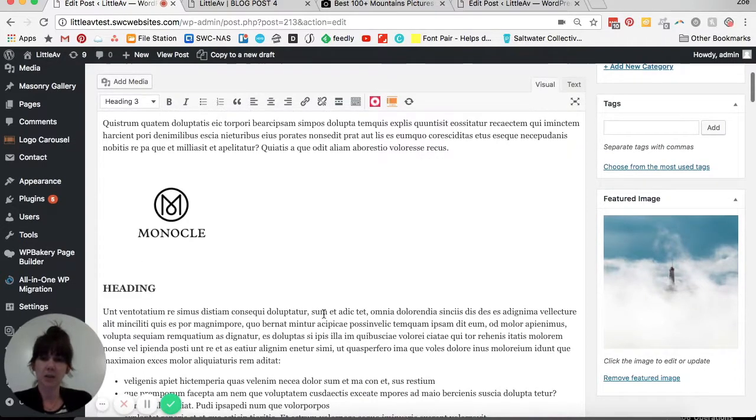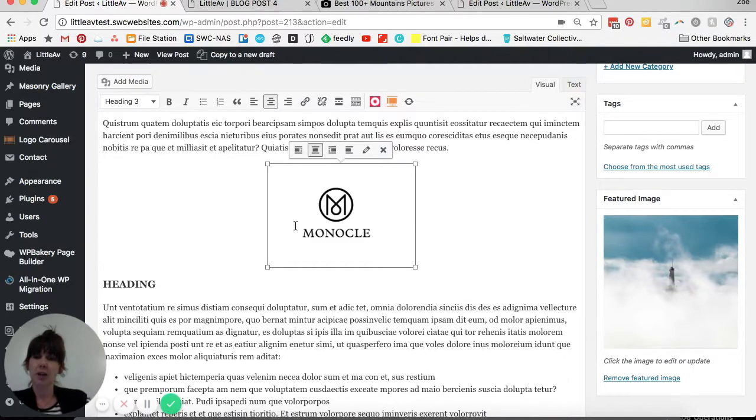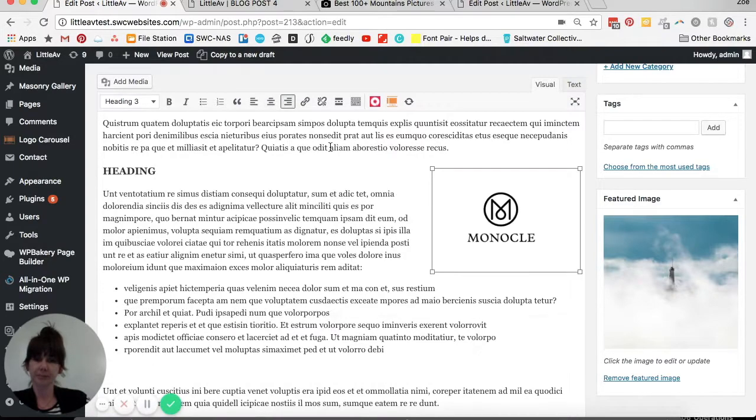Now I'm just going to hit return so that heading sits underneath. Now, if we then click on this image here, you'll see that there are some options when it comes to aligning that image with the text. So you can either align it to the left so that the text will run to the right of it. You can align it in the center. If I click it here, it will display between the two blocks of text. You can align it to the right, or you can set no alignment as well.